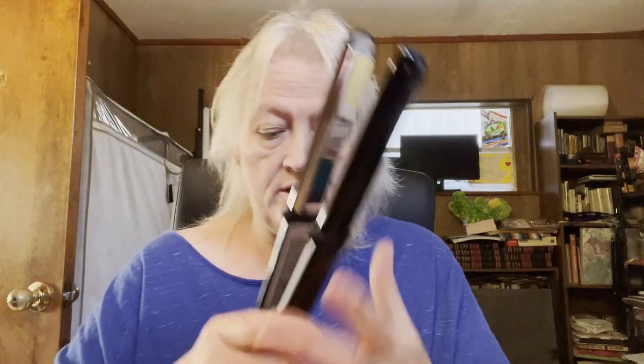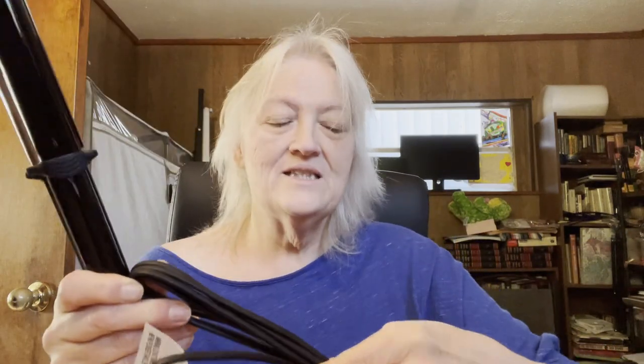So I'm going to plug this in. It says it is fast heating. I'm going to plug it in, then I'm going to let you know that I got it plugged in. And then we'll see how fast it is to heat up. I know the other one heated up really fast too. I'm trying to unwind this first. So give me a second. Let me get it plugged in. I'll be right back and I'll tell you. When I come back, that means I just plugged it in, okay? Okay. I just plugged it in. So we'll see how it goes. One thing I did notice, it has a pretty long extension cord.